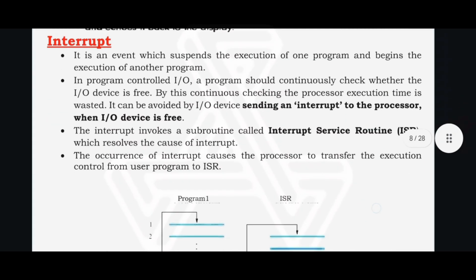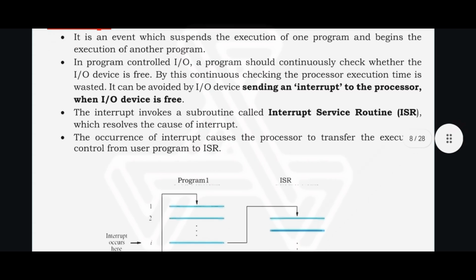Interrupt is an event which suspends the execution of one program and begins the execution of another program. If a program controls I/O, the program should continuously check whether the I/O device is free. By this continuous checking, processor execution time will be wasted.